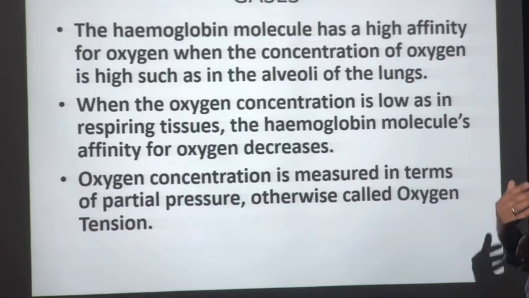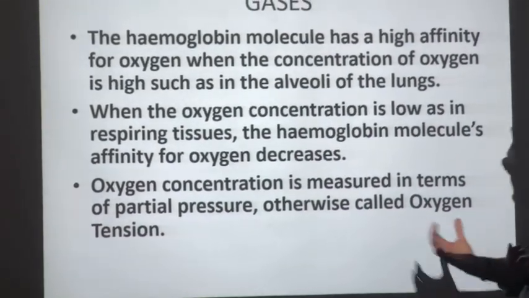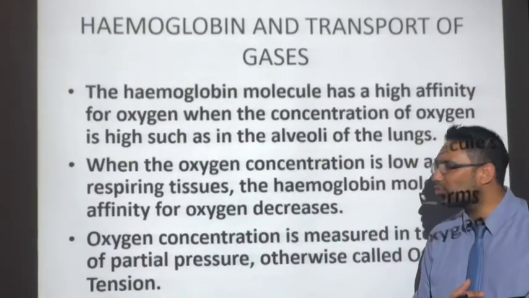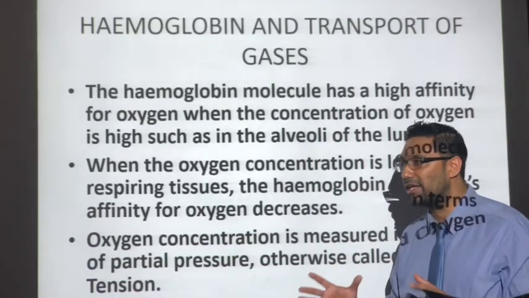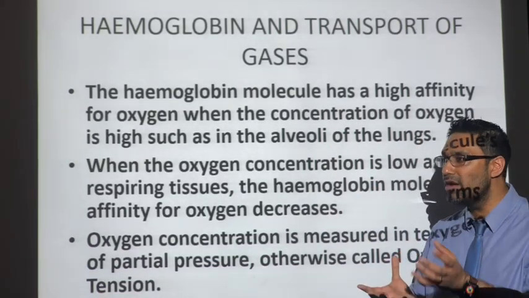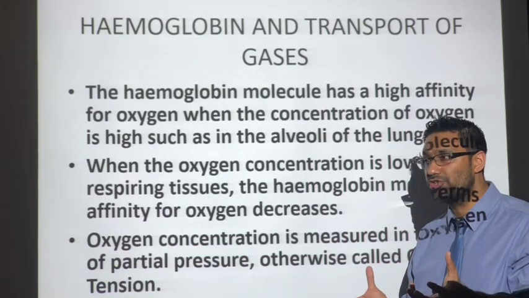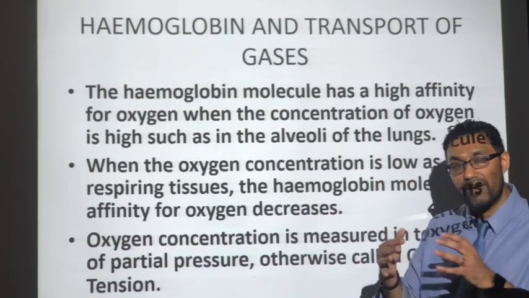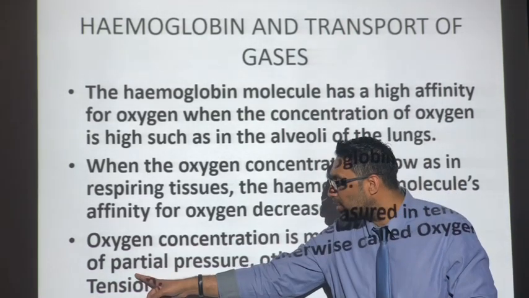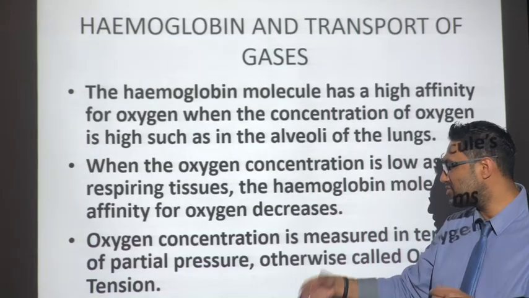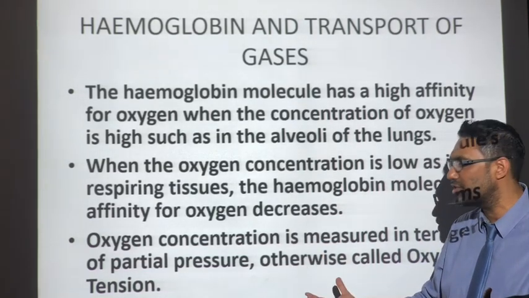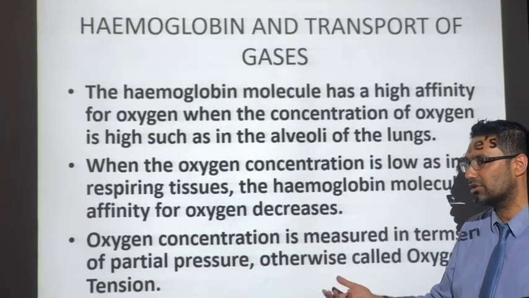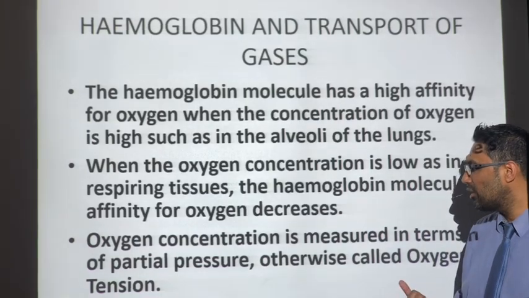And in the lungs, you get a high concentration of oxygen. Another word for this is partial pressure of oxygen. Now, why partial pressure? Because in the atmosphere, there's 100% of air, but 4/5 of the air is nitrogen. So the pressure on you right now, 4/5 of that pressure is due to the nitrogen, but 1/5 of that pressure is due to the oxygen. That's why we call it partial pressure. Ultimately, it means the amount or concentration of oxygen. So the more oxygen you've got, the higher the partial pressure of oxygen.